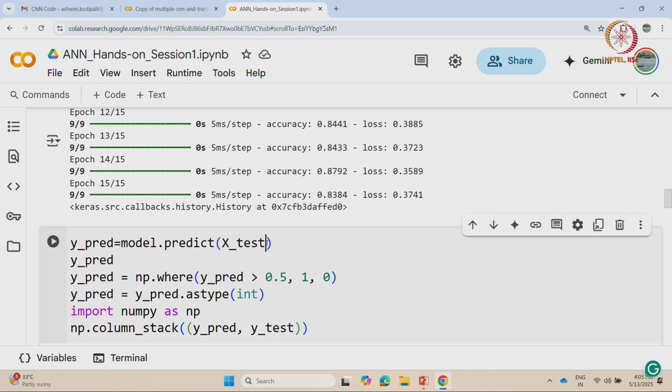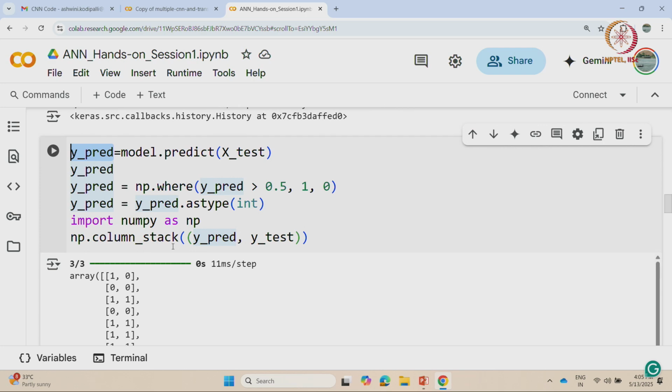So the data which is stored in your X test, the features or the samples instances which are stored in X test, you are passing that to your predict function. So all the values that you are passing to predict, the model y underscore predict is where you are going to get the result of the prediction made by the model.